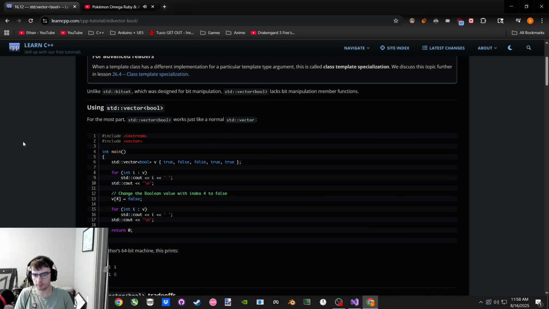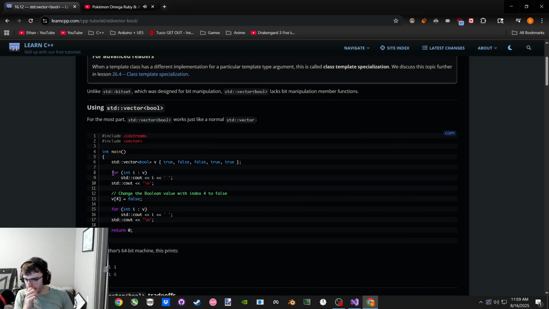Loop through each, print each with a space. You just have to be creative with how you do your spacings or other things between the elements.